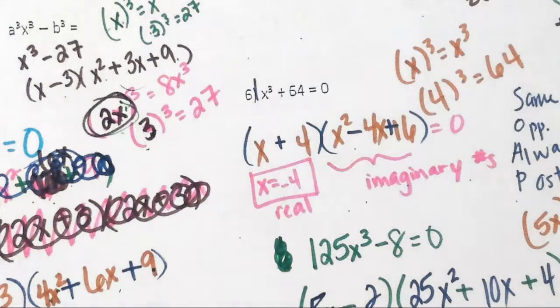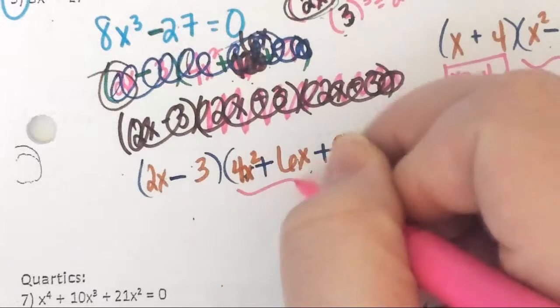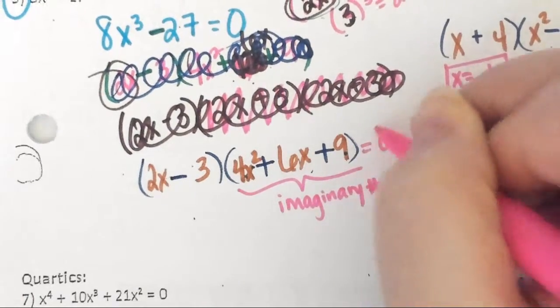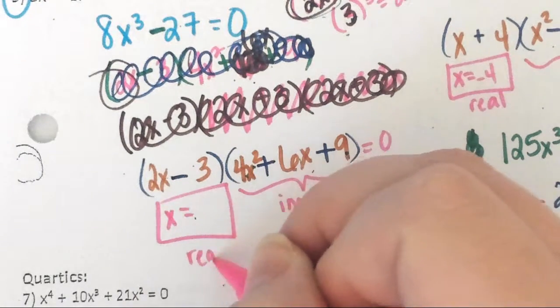Now, on the other problems we worked today, I want the actual imaginary solution. We are going to solve and get the plus or minus 3i. But as for these, we're not going to, because they can't factor, and because you've forgotten how you might get the answers anyway. And I just cannot relive that nightmare today. Let's talk about number 5, and then I'll remind you the way to actually get the answer if you're that determined. Naya does not have to get the answer if she just puts imaginary number under the trinomial and then gives me the legit first answer. I'm good to go. What's the legit first answer on number 5?